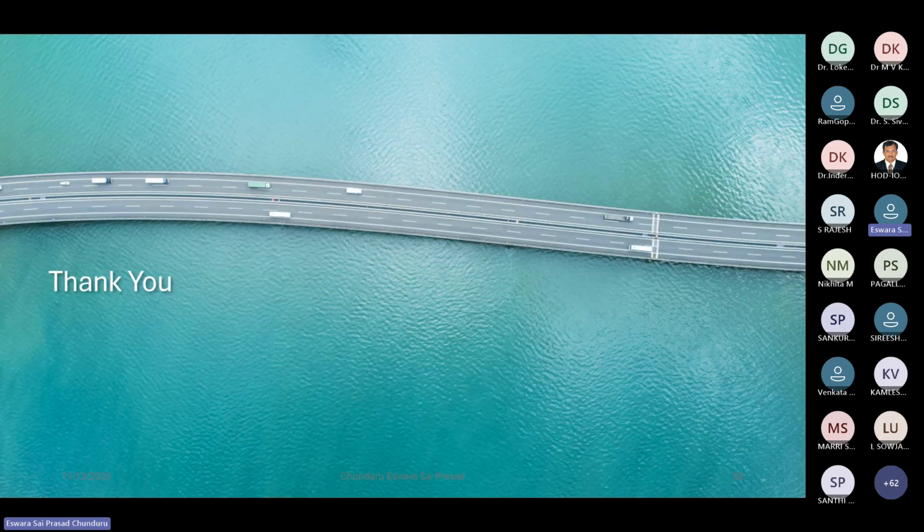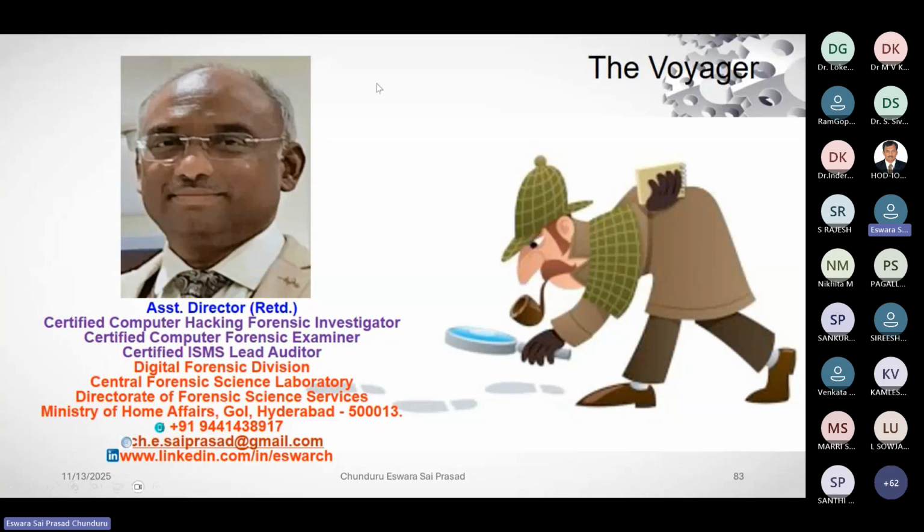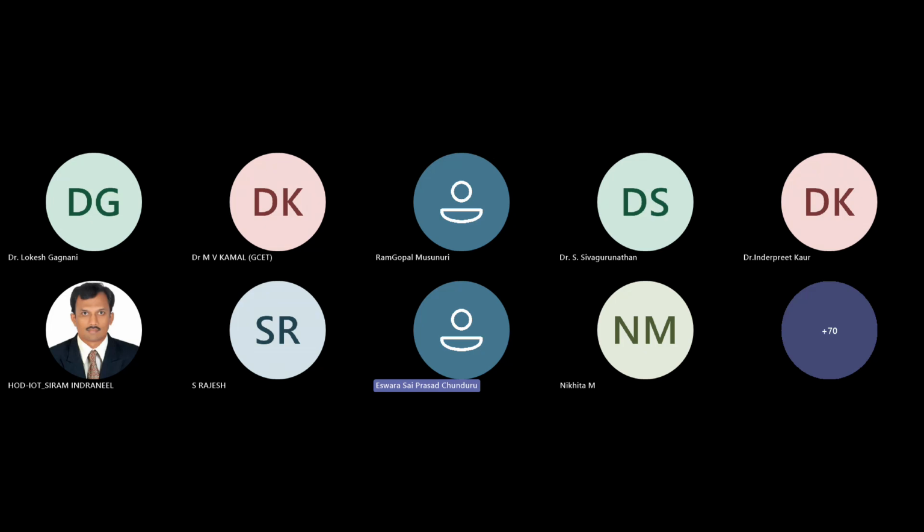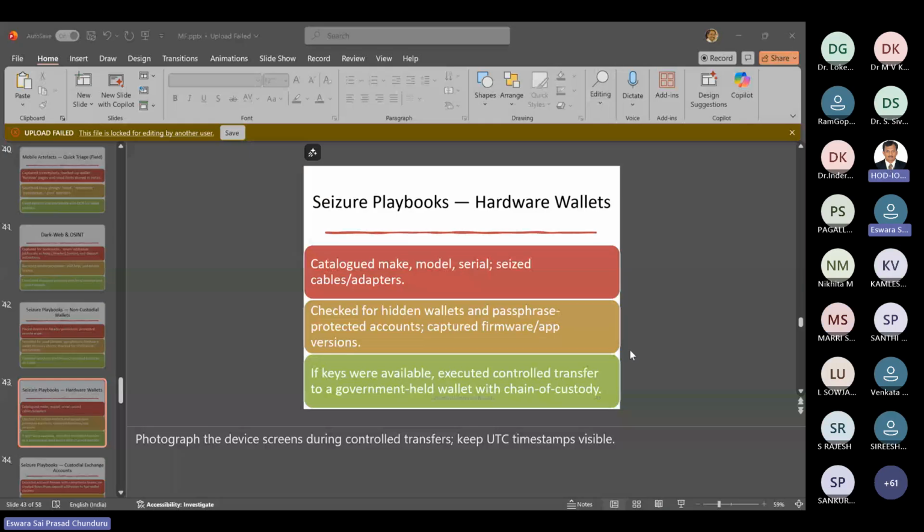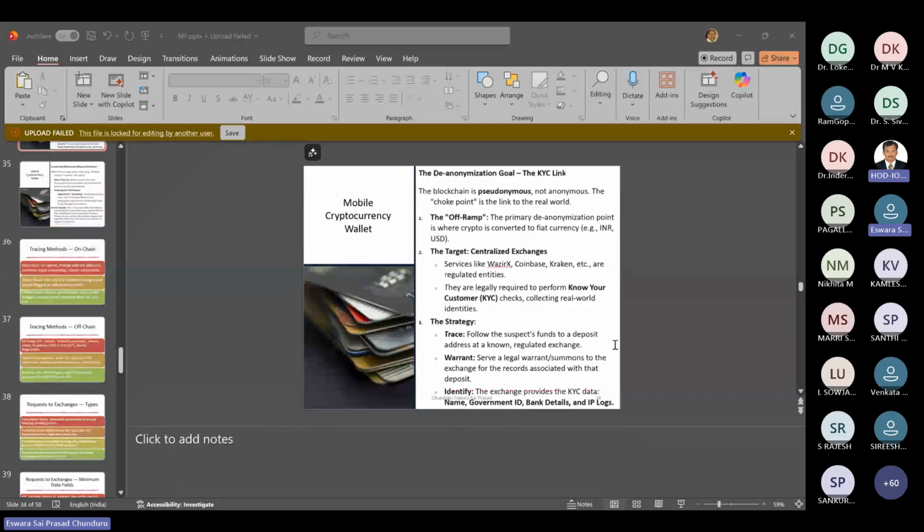So this is all about cloud-based forensics. If any points are there, you are welcome. So we can jump into the next, that is mobile phone forensics. If no questions are there, I will jump to the mobile phone forensics. Shall we conclude, sir? It is already 9. Yes, yes, sir, completed. Only with respect to mobile phone forensics, sir, I wanted to give a few inputs. Yeah, sure, sir.